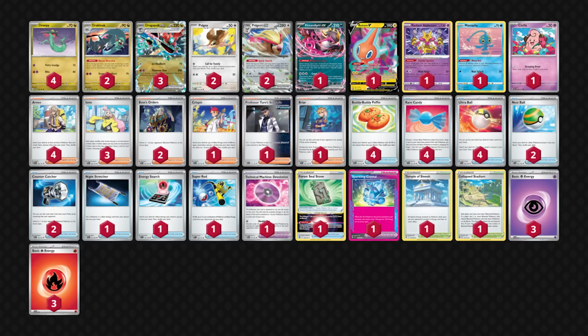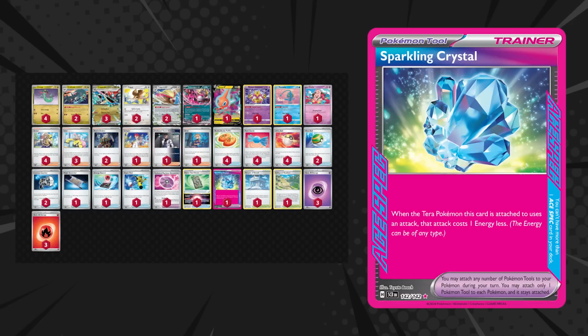the opponent's bench. You can now use that attack for 1 single energy because of Sparkling Crystal. When the Terapagos Pokemon this card is attached to uses an attack, that attack costs 1 energy less. The energy can be of any type. This is potentially the first time we've had a tool like this, or a card in general like this, that just removes a colored energy cost from the Pokemon and from any Pokemon that's Tera.